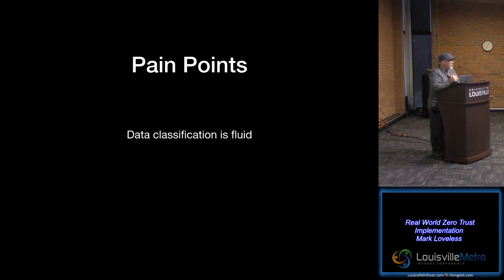But nonetheless, during that process, at any point, if someone is going to authenticate and you have a policy that says this person cannot access red data, or this person can only access green and yellow data, the data classification could change at some point during the day after they've done their initial authentication. So we needed to look at ways to make sure that we can enforce our data policy on a transaction by transaction basis and adhere to that.